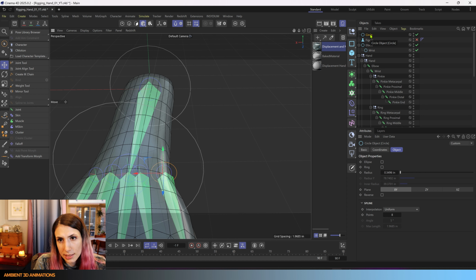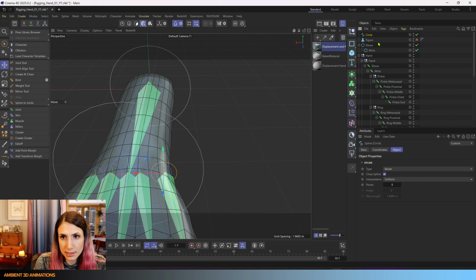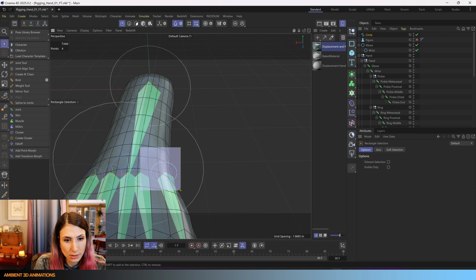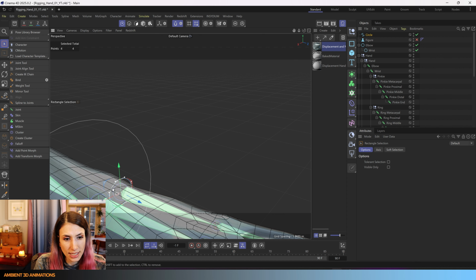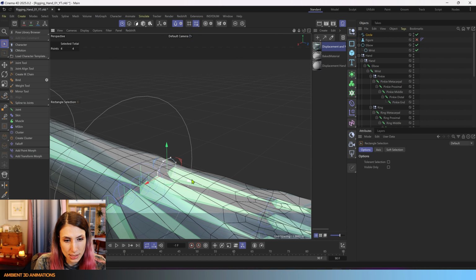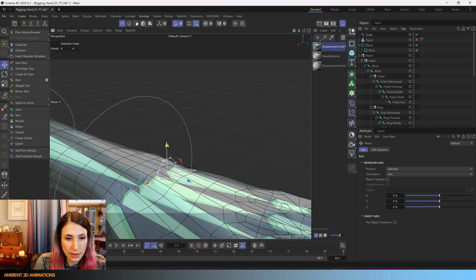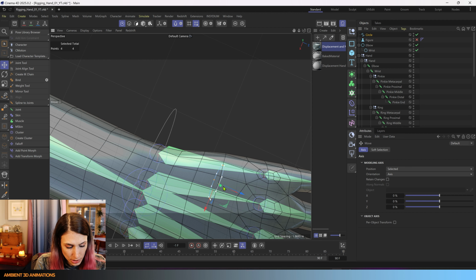So I think that what makes a lot more sense is to hit the C hotkey or this button here, and that'll allow us to go back into model mode and just click on the individual points of this while keeping the axis in the same place. We can move the spline without moving its axis. And why that's useful is we can just position this over the metacarpals.